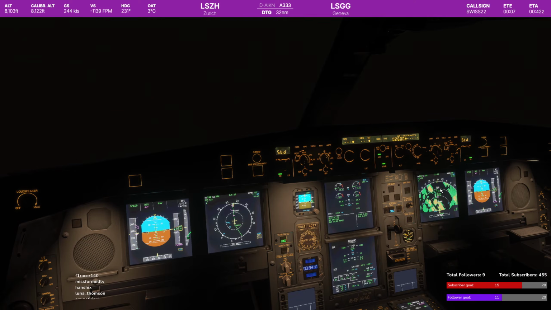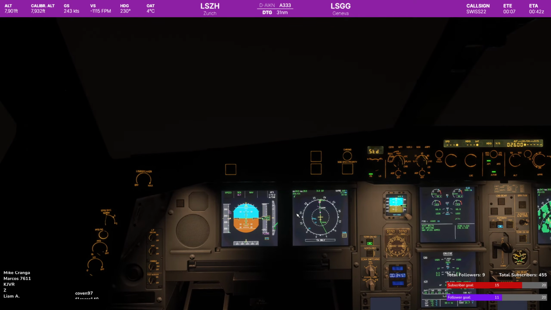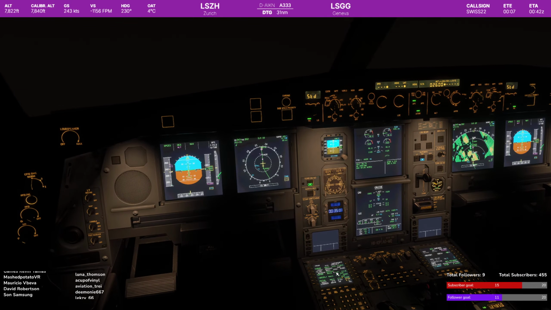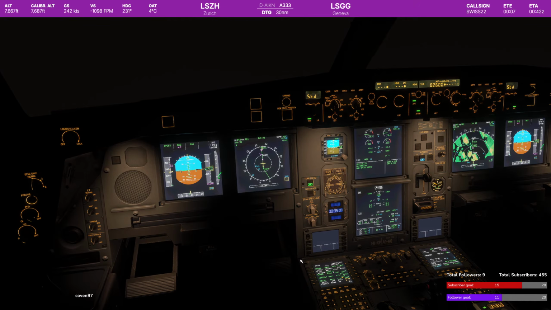There we go. How far away now? That is 20. That should be 40. That should be about 30 nautical miles away from the airport. Coming in really quickly, but our speed is okay. We're holding 250 knots, which is what we should be holding. There is an altitude restriction and a restriction for speed as well at some point. But yeah, we're fine. There comes Betel.